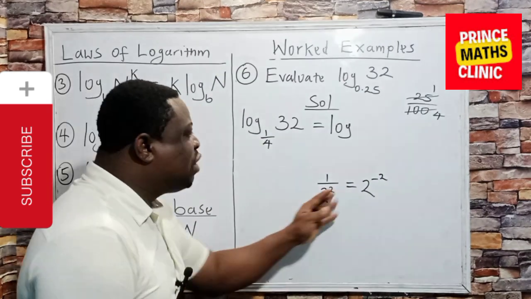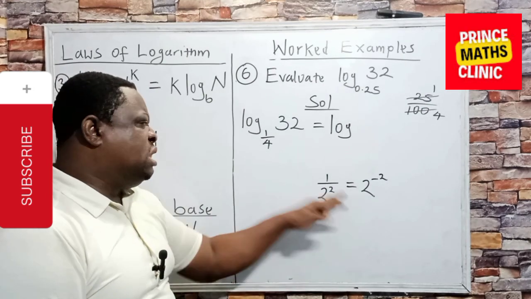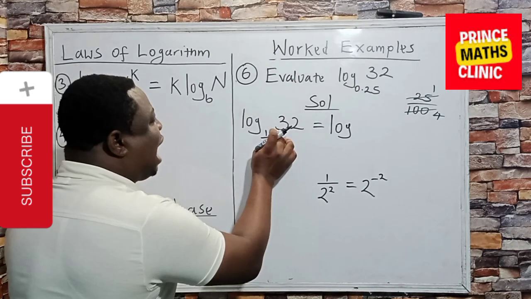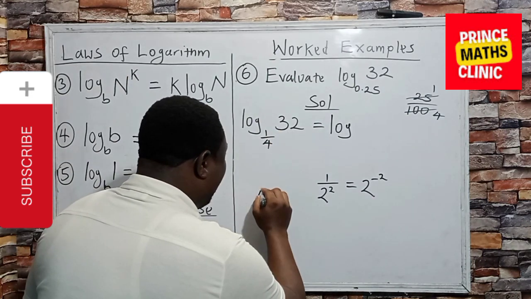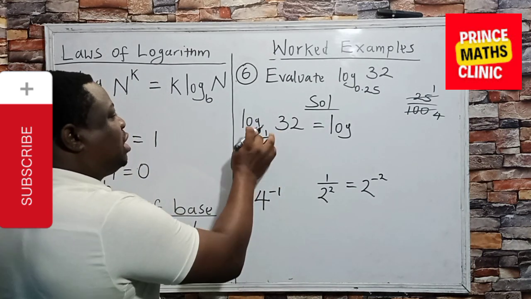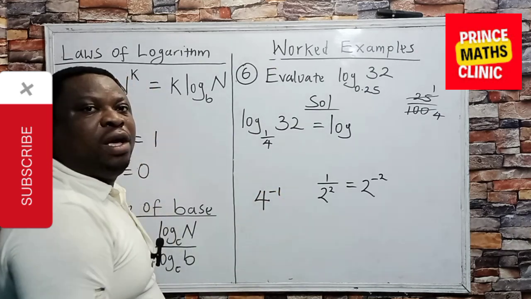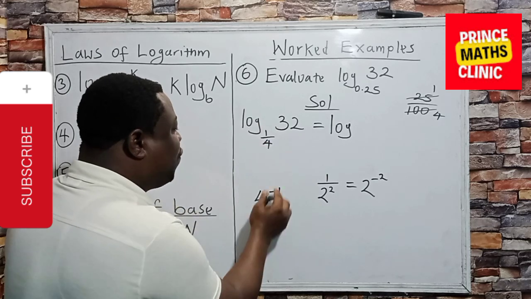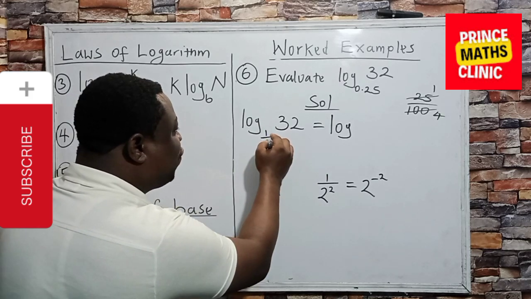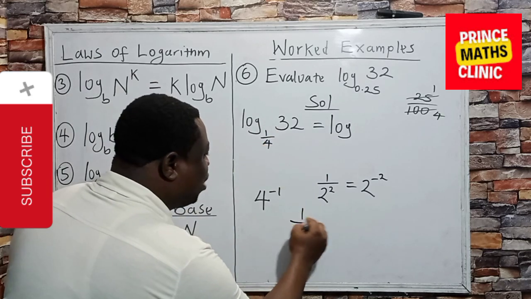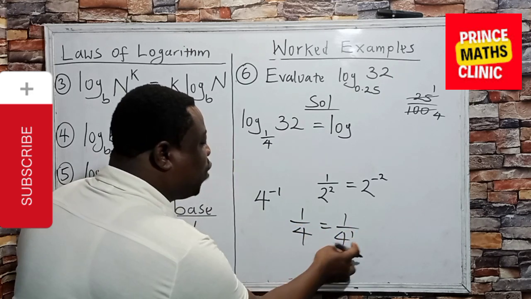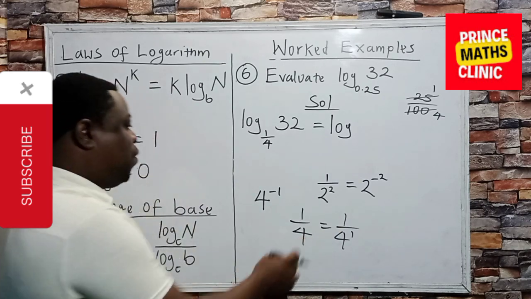Good. But I will not even bother ourselves with this. I'm only explaining this to you. But I can write this as well as 4 to the power of negative 1. Remember, this division comes to negative in the power. Then, because it is just 1 over 4, that's why I have it up. Because this is the same as 4 raised to the power 1. 1 over 4 is the same as 1 over 4 to the power of 1. Because 4 to the power of 1 still gives us 4, right?